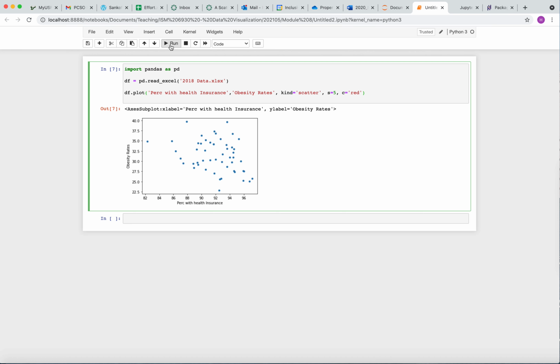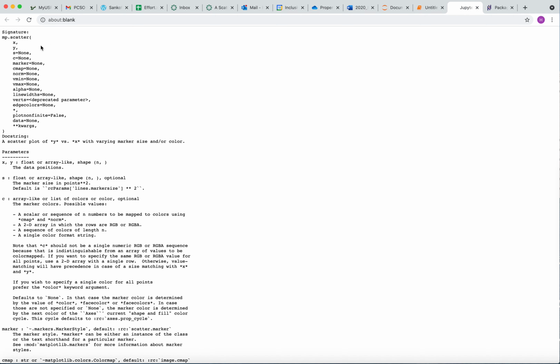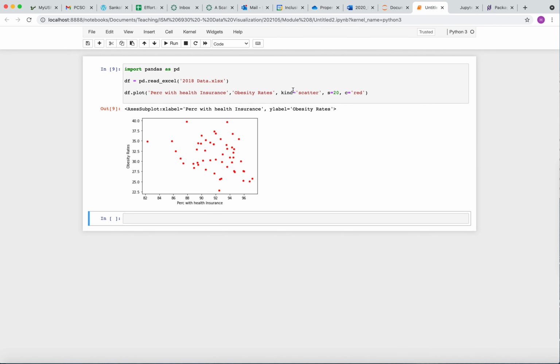So let's see what that does. See, I get smaller bubbles, but they're red now. And if I set this to maybe 20 and try it again, then I get bigger bubbles. The point is that once you know which parameters are available to you in the matplotlib function, then you can apply those as additional parameters in the plot function that you get in pandas as well.